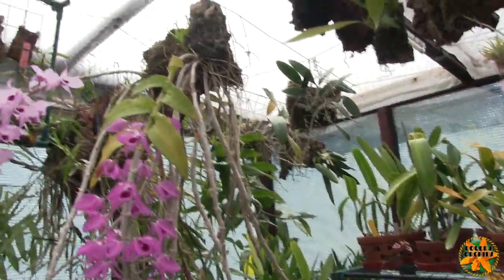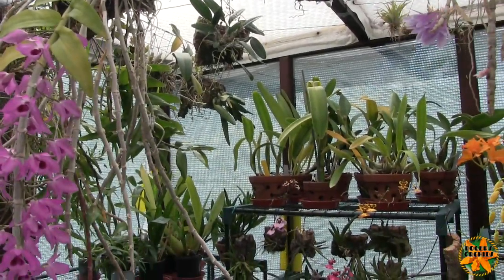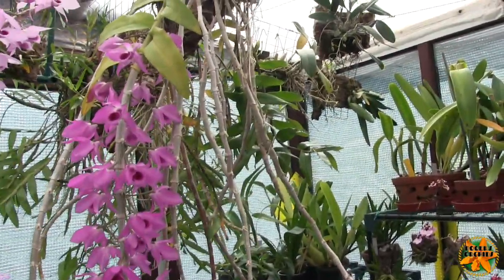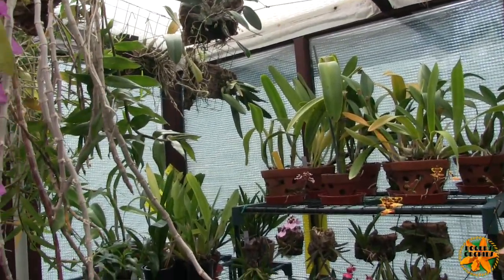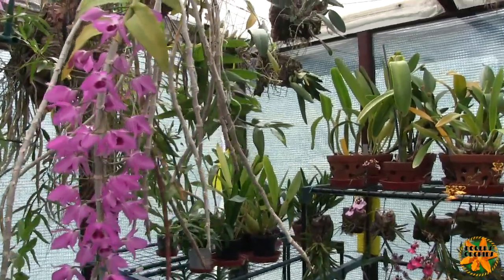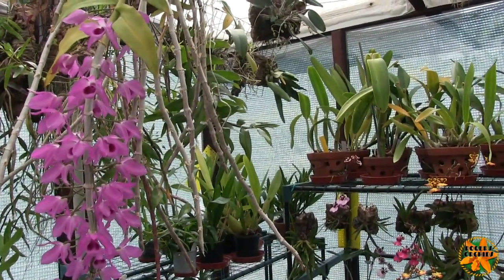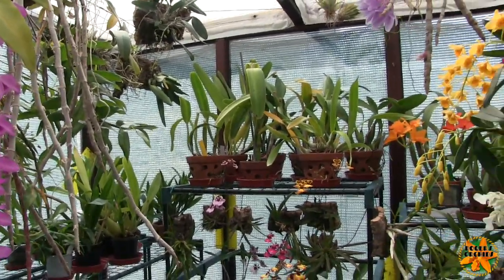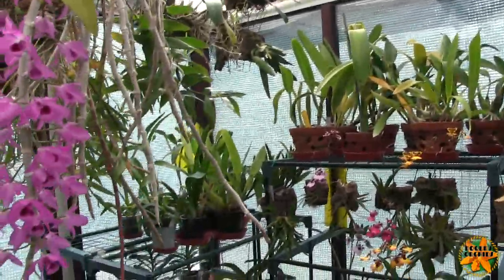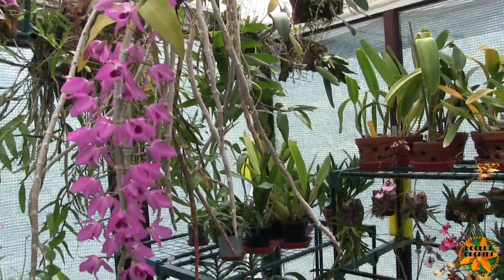Obviously this time of year the sun is pushing a lot more light in from the roof than it does in the winter. In the winter, the light mainly comes in through the sides. So plants do get adjusted accordingly. Because I've got some that need high light in the winter, specifically to bloom. So they have to be positioned in a place where they get their maximum light during the winter time. And in amongst the shelves and the racks here, I've got microclimates that I make full use of.